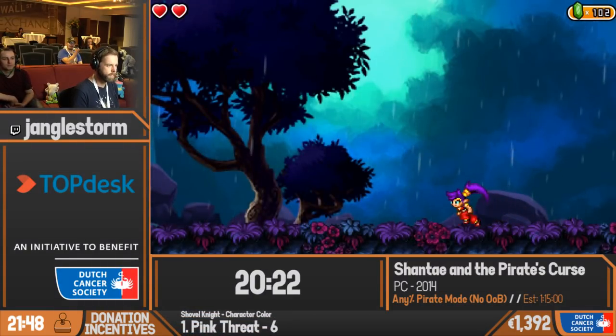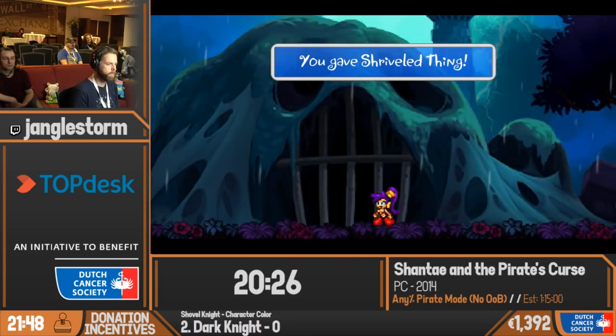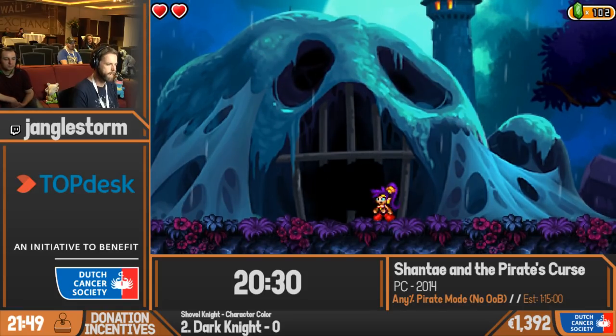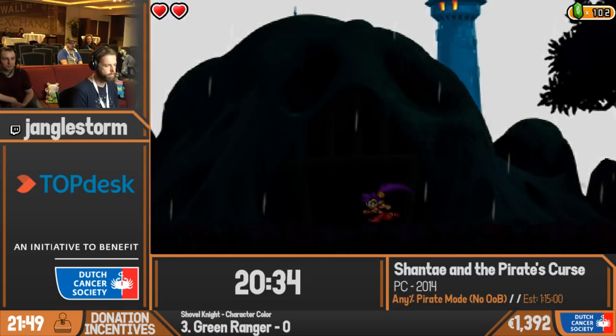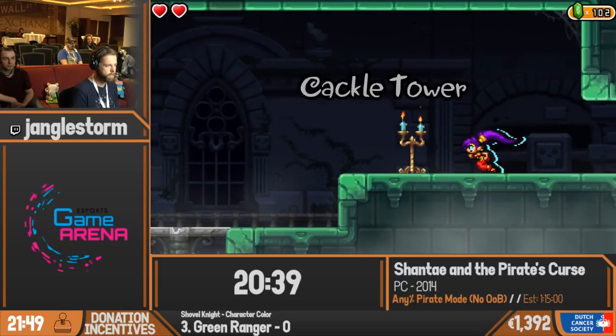Okay, with that said, it's about time we head over here. We just passed this den, and we get the shriveled thing in order to gain access to the Cackle Tower. That's going to be our next goal. So there we go. Looks pretty spooky.